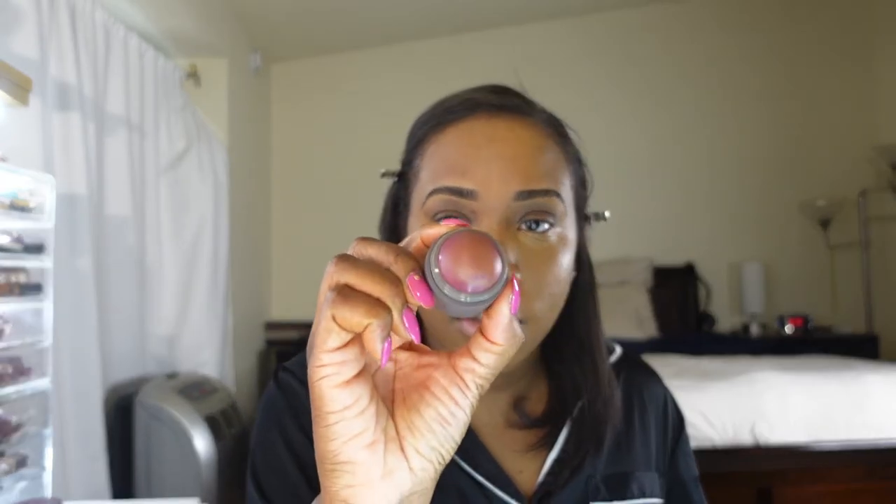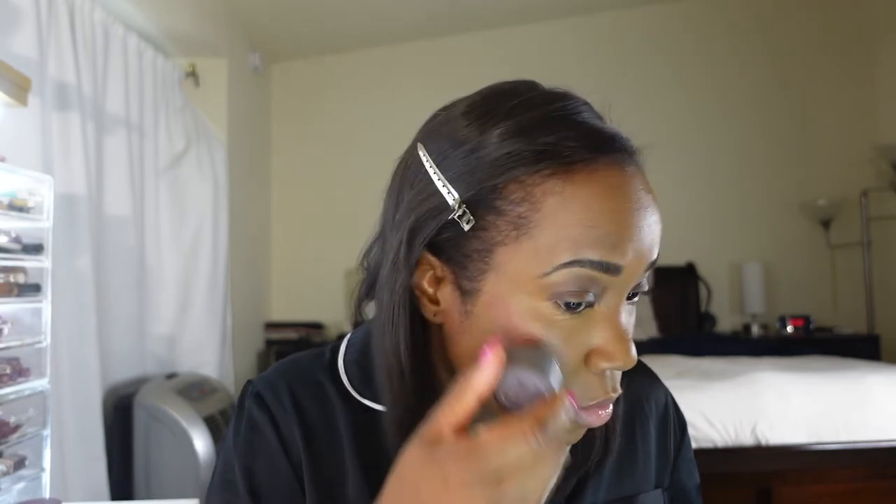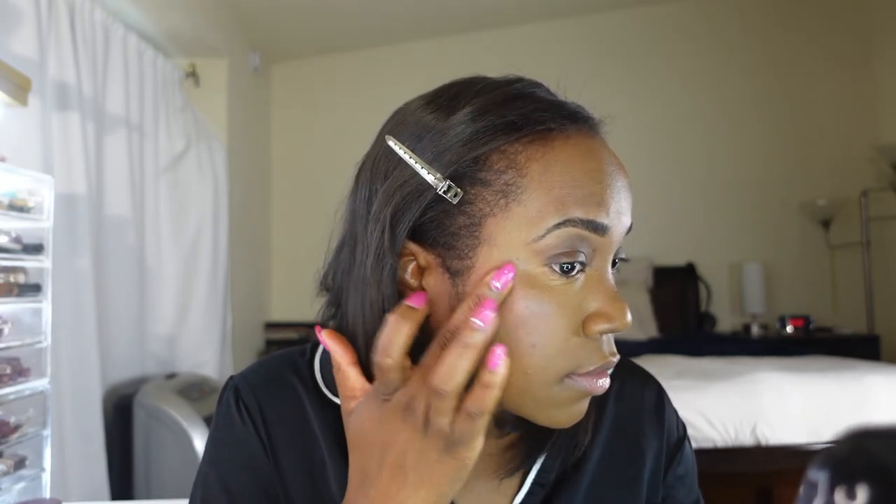I like how it makes my under eye look so much brighter and more awake. Now I'm going to add a little cheek color — I'm using the Merit Beauty Cheek Color in the shade Raspberry Beret. It's just a little balm and I'm putting it right where I want some blush, then blending it out with my fingers. It's a nice soft pink — I love this, it's perfect for brown skin tones. If I blend too much I'll just go back in and add some more.